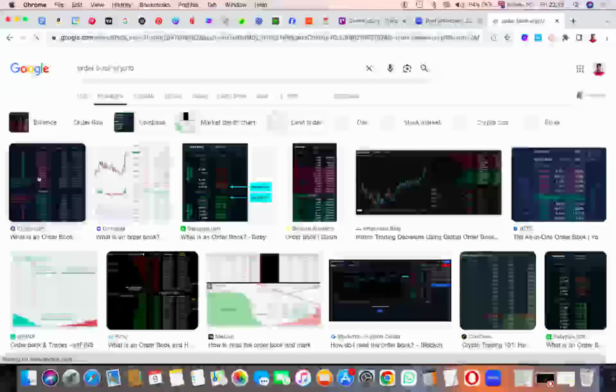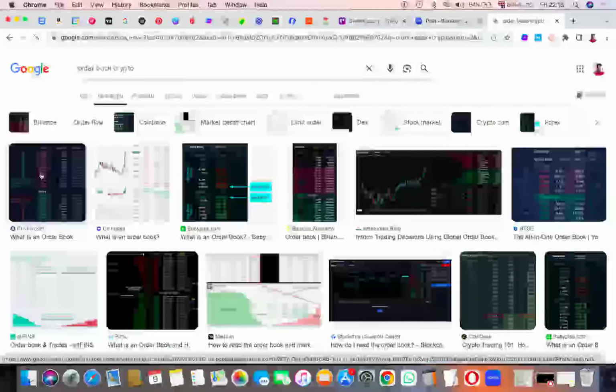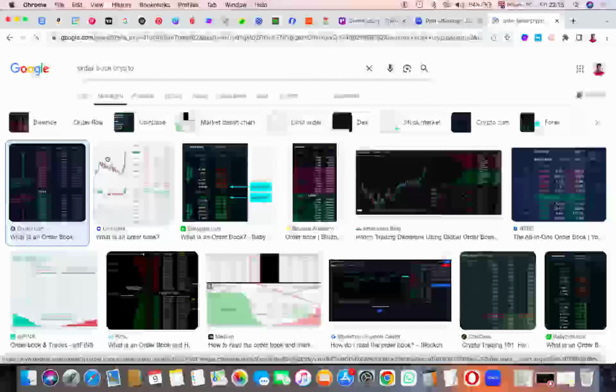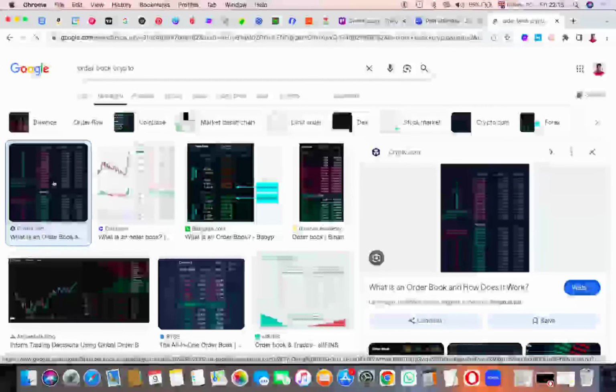So this is a clear example of what we may always call an order book. And I believe a lot of us, since we are trading cryptocurrency, are used to the interface of our RoyalQ, right? But on our RoyalQ platform, we don't have an order book. We have it on our main exchange, be it Binance, Huobi, KuCoin, any exchange that we are using. We have what we call our order book, which is something like this.